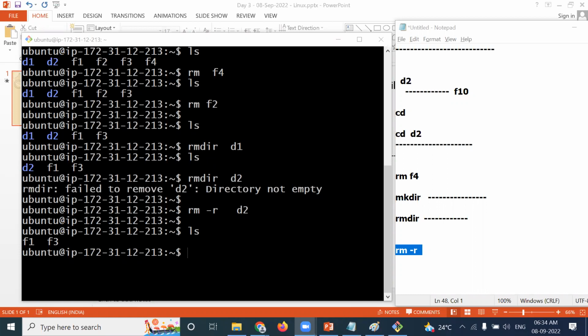And second question: unfortunately I deleted a file. Can I restore it back? No. Is there any trash option? Because if I haven't unmounted the device, at least we have a copy. We will see it in the coming sessions. Okay. Am I clear? Are you clear? Yeah, it's pretty clear.